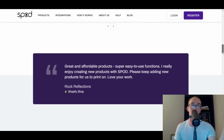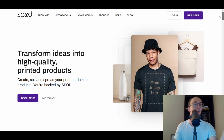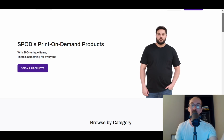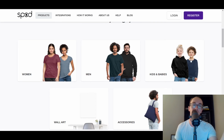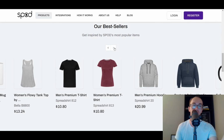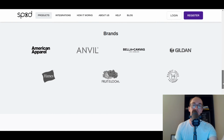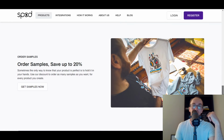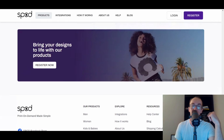Which is very, very important when you're selecting a print-on-demand company, just to make things so much easier for you as far as fulfilling orders and all that. So definitely worth taking a look at Spod. As far as the different products, they have quite a variety, as you can see. Shirts, hoodies, sports looks, different apparel. Definitely a little bit more of the basic premium wear, I would say, if you're comparing it to some of the other options. You can see the types of brands that they have as well. So definitely worth taking a look at Spod. As you can see here, a Bella Canvas, that's the one I mentioned for the shirt that I'm actually wearing currently. So yeah, lots of different options. You can also order samples, which makes a ton of sense. You definitely want to do that with print on demand.